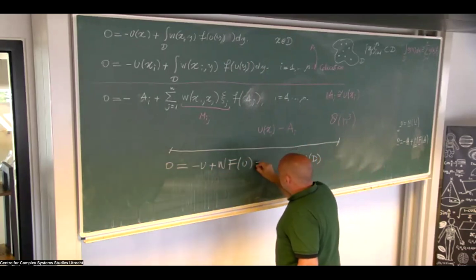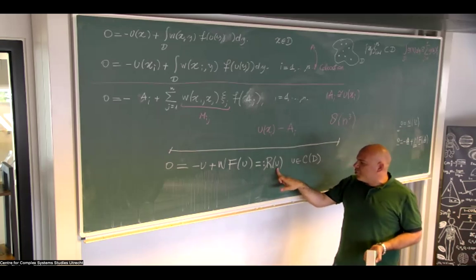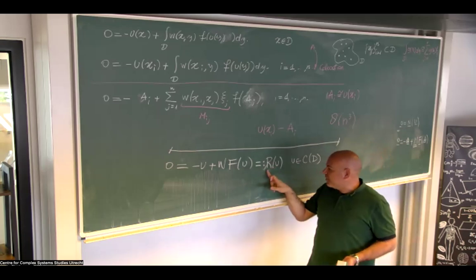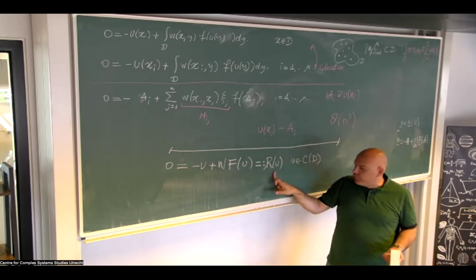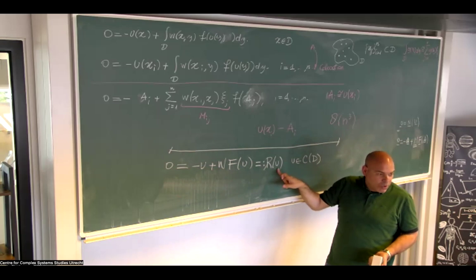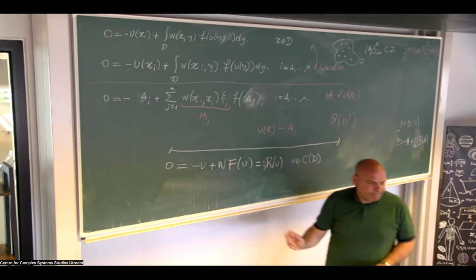This thing is typically called a residual of u. Because it says, I'm trying a u, and I have to make the residual go to 0 for me to say I have a solution. It's called a residual because the moment you perturb u with an approximation of u, this residual is no longer 0.